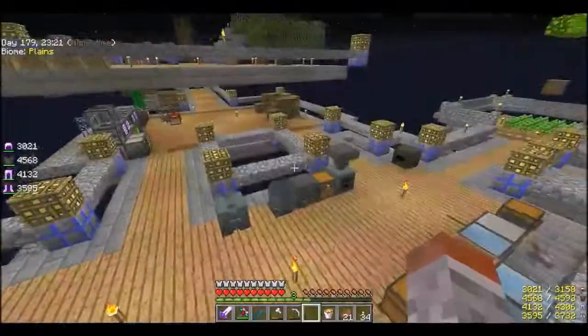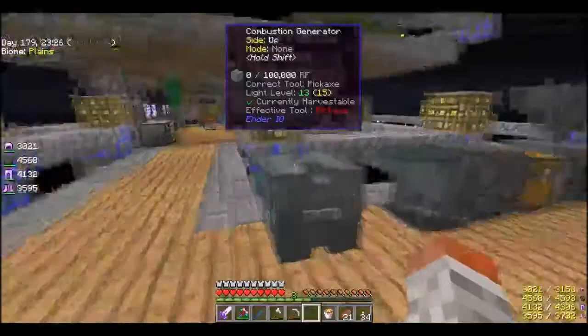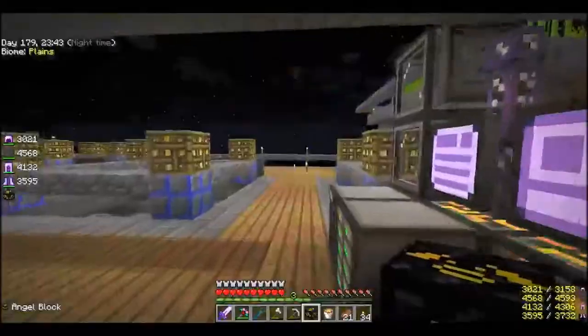We're going to do the Earth Island, and it's going to be for farming all the crops and stuff that will go into this generator. So I'm going to grab my angel block. Angel block. We're going to grab some, let's see, we're on Earth, so we're going to go with stone. Some dirt, obviously, and we're going to work from there.